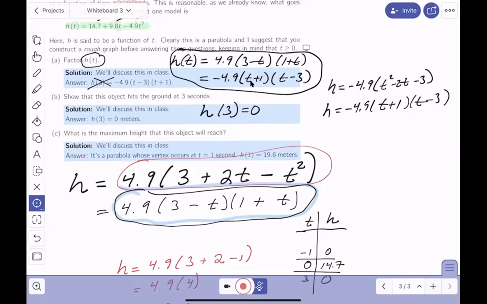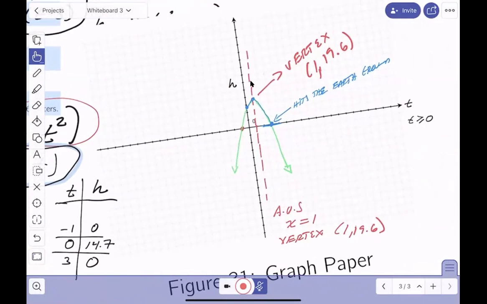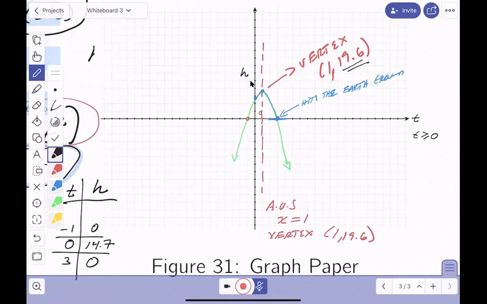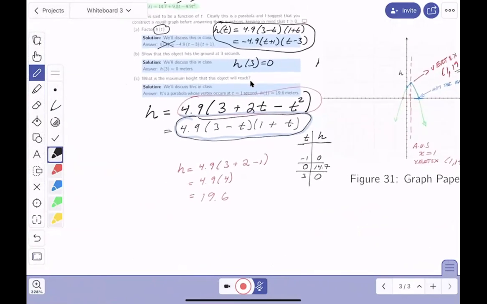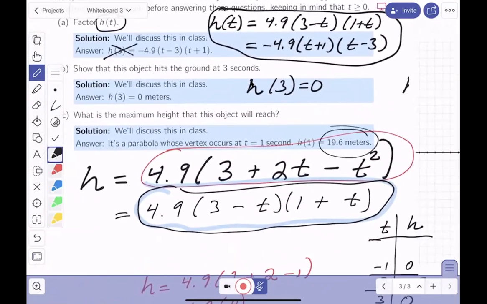What's the maximum height of the object? That's where the graphs can come in helpful. Let's talk about that. And I'll go back to my graph over here. Whoops. What's the maximum height? 19. Whoops, sorry about that. Is 19.6. Now 19.6 what? 19.6 meters. And that's it. All right, so we're done. And I'll correct the key, but we're done.